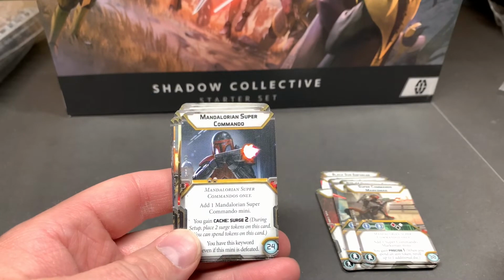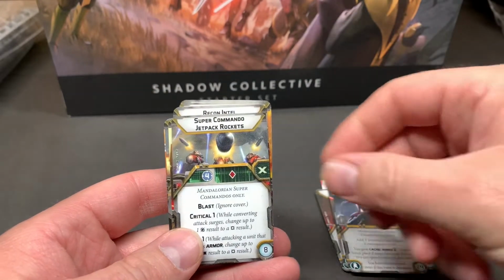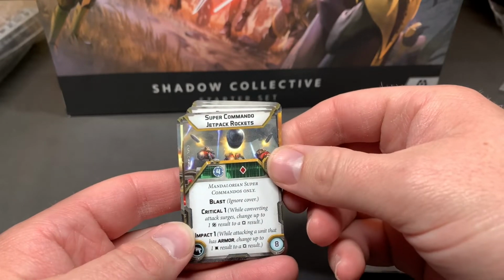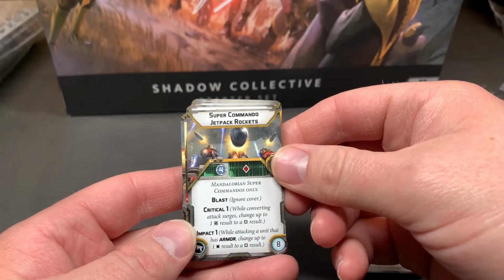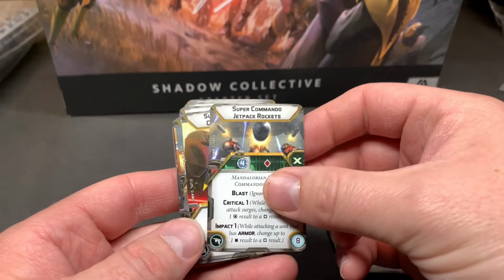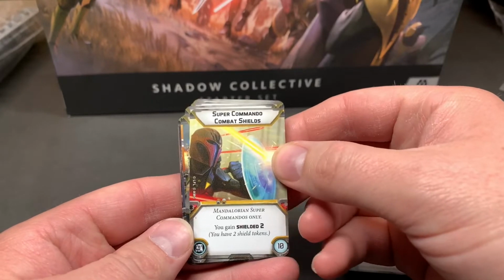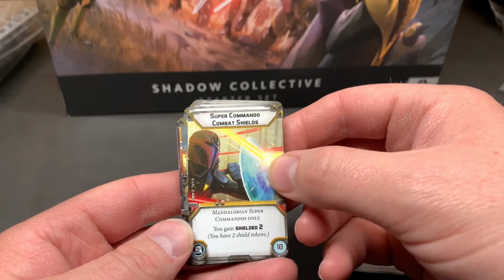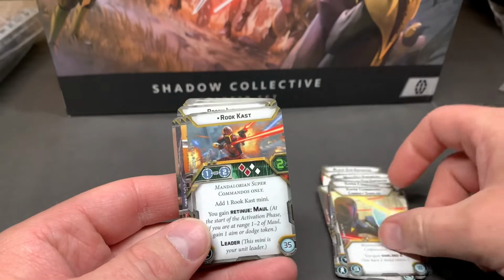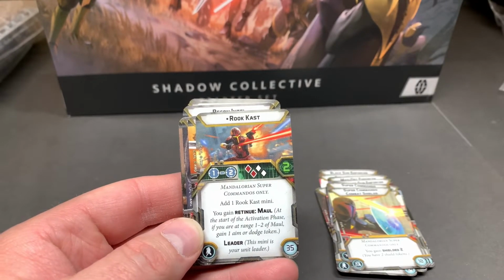Mandalorian Super Commando has Cache Surge 2. Super Commando Jetpack Rockets. Blast, Critical 1, Impact. One-time use. The Combat Shields. We have 2 shield tokens. Rook Cast, named character, range 1 to 2.